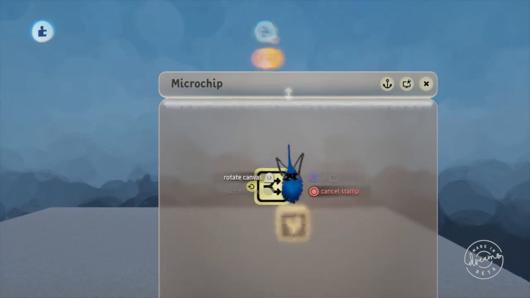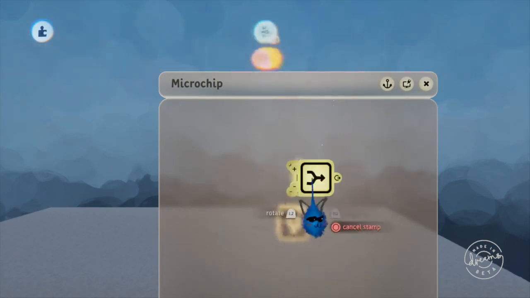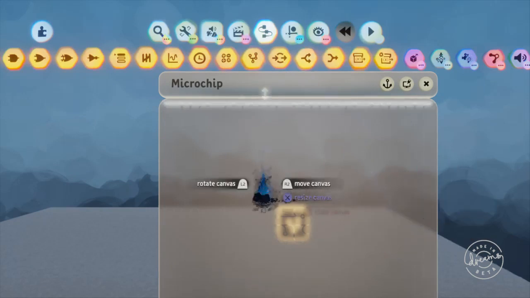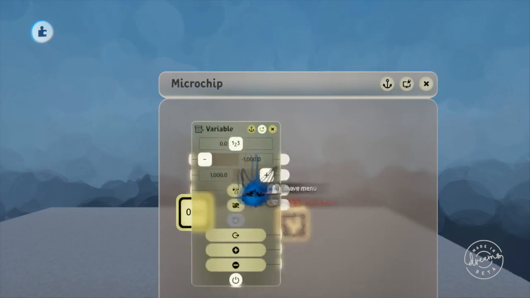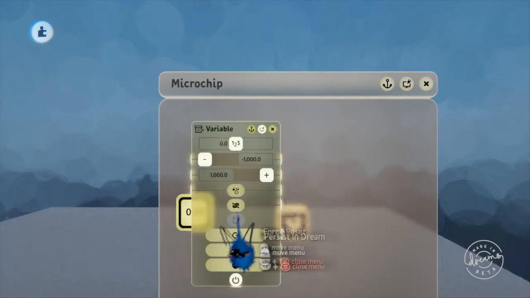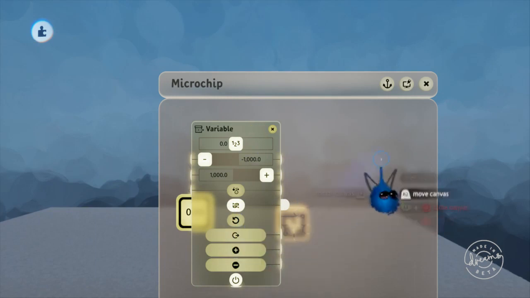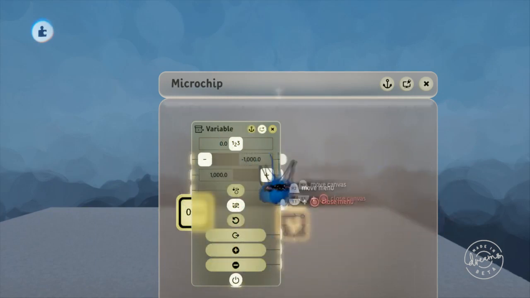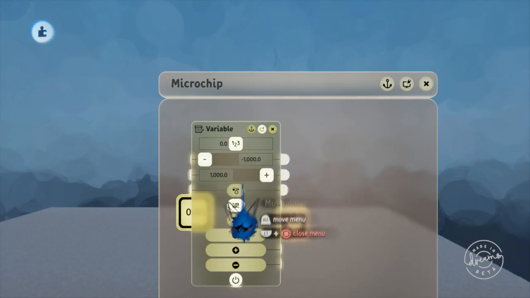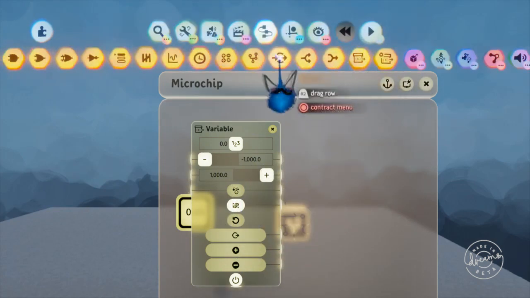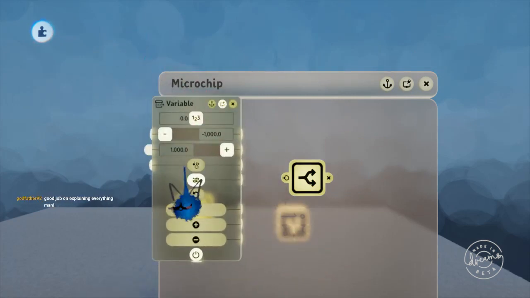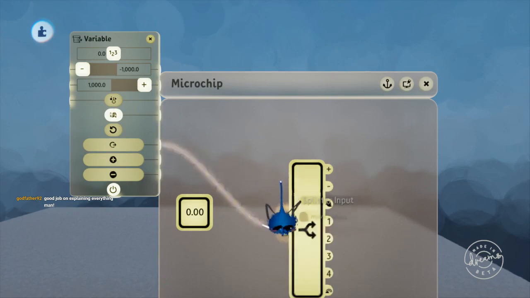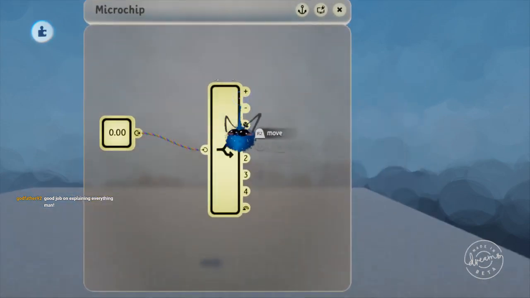And then you have a few extras like splitters and combiners. Basically, it makes a larger wire, which I can show you here with a variable. And variables are like numbers that you can store in a level, and you can make them persist in Dreams, and that makes them stay the same whenever you leave the level and come back. And we'll take a splitter, and then we will plug that into current value, and now we get positive and negative.